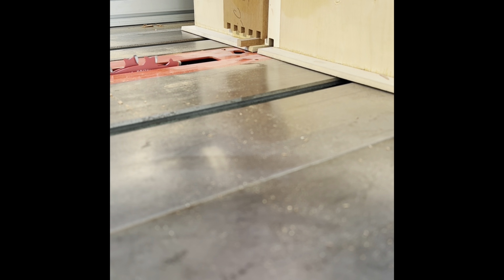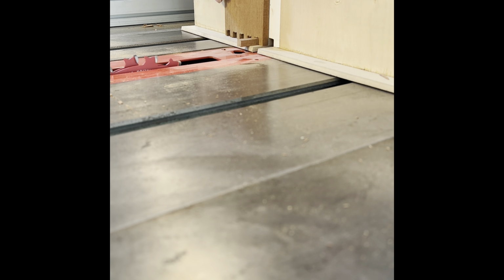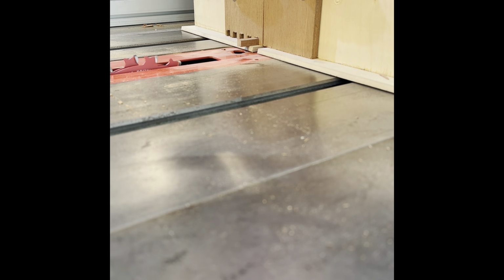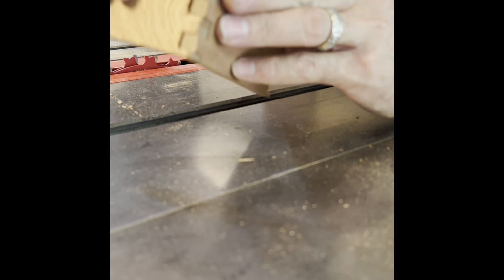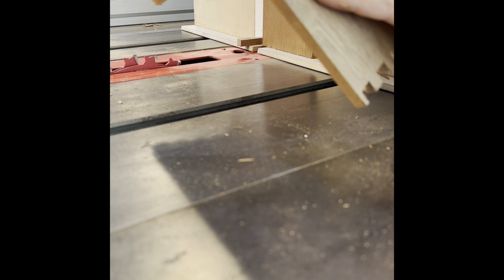From there, then I can go ahead and start running each piece through, stepping them over, and then when I get to the end, I've got them marked inside, and this is the top. So I started with the top, so I turn this so the top is here, and then I pull the next corresponding piece and turn it the other way, and I will start dadoing here. They fit pretty good. It took me about 4 rounds. They're a little bit loose. I've dialed them in to where they will allow for glue. So might need to adjust a little bit more, but we're going to try this for right now.